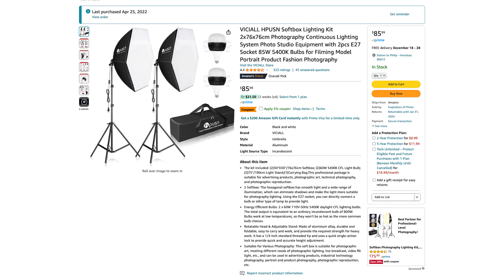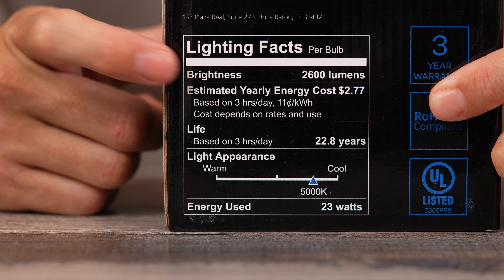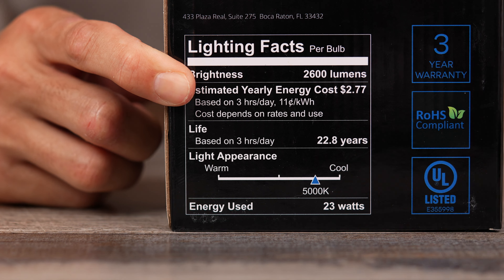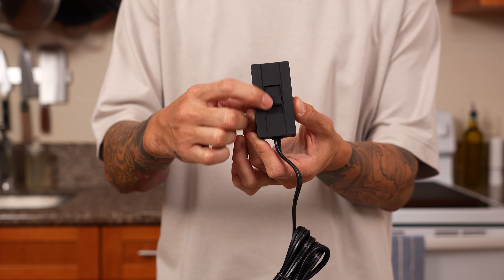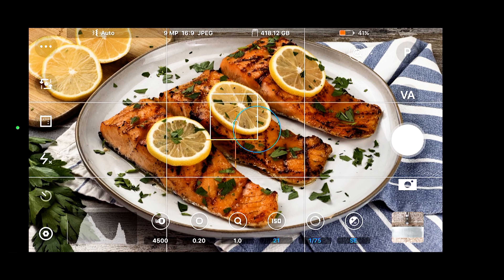The lights I'm recommending for this course is the HPUNS softbox light kit, which I got for around $80 on Amazon. I also purchased some brighter LED bulbs at 2,600 lumens and 5,000 Kelvin color temperature. This kit comes with light stands and softboxes with built-in diffusers. I also purchased some dimmers and extension cords since my outlets are a bit far from my prep table. This light kit is an amazing beginner setup and honestly all you really need to make amazing quality cooking videos. Later in this course I'll break down how to position these lights in your kitchen for every step of filming a recipe and capturing photos for a YouTube thumbnail.